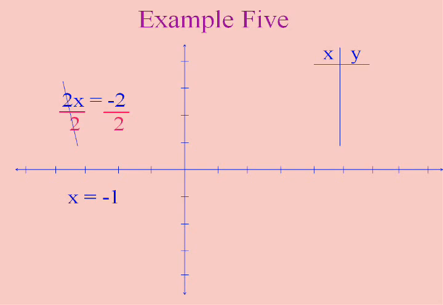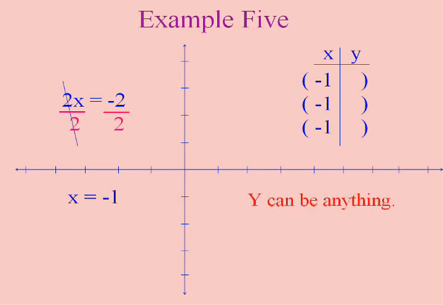What do we put in for x? Be careful here. What are we going to put in for x in our 3 points? Well, read the equation. X has got to be negative 1. They said it was negative. They didn't say anything about y. Since they didn't say anything about y, y can be anything. And I get to pick y. I pick the easiest number, 0. If I graph negative 1, 0, back 1 and up none, it goes there.